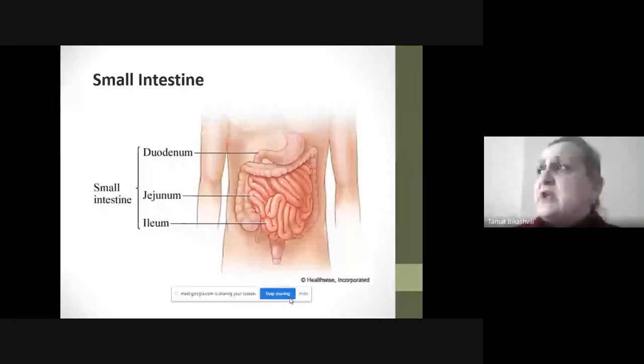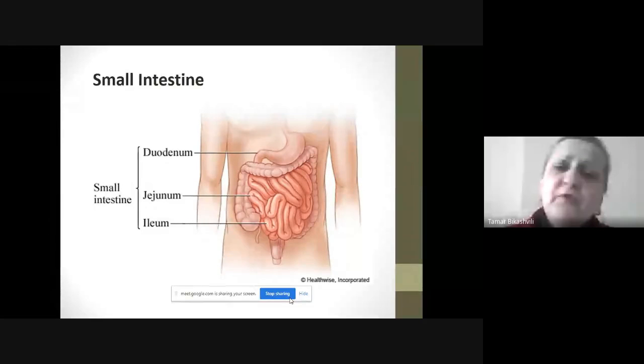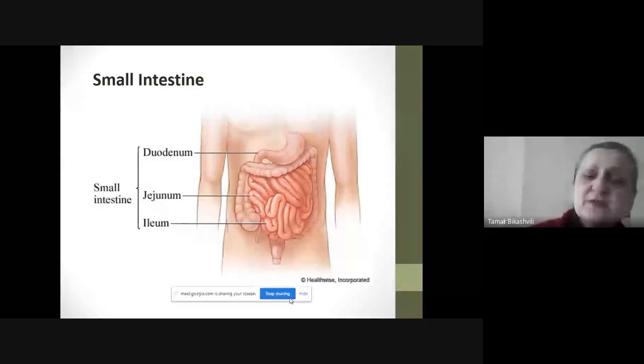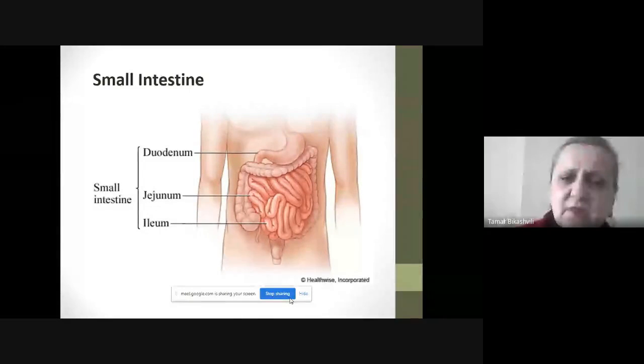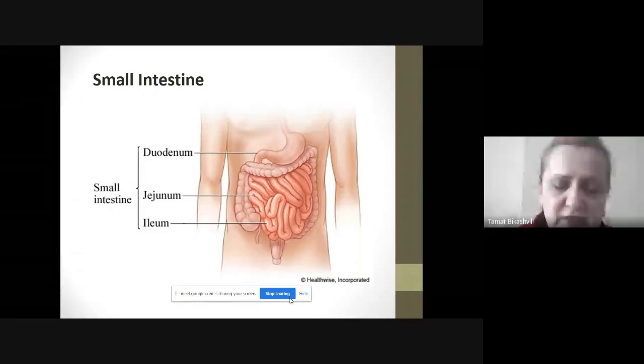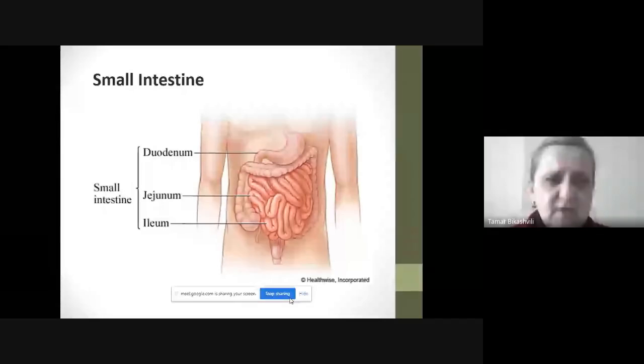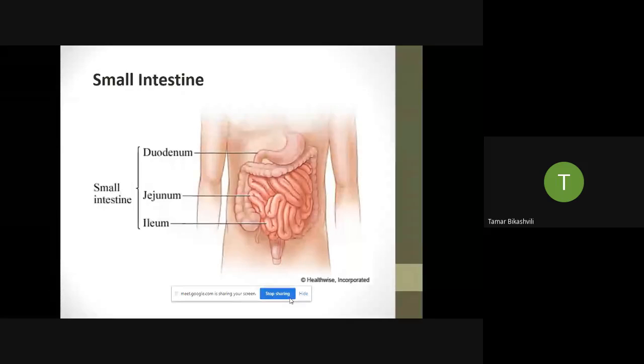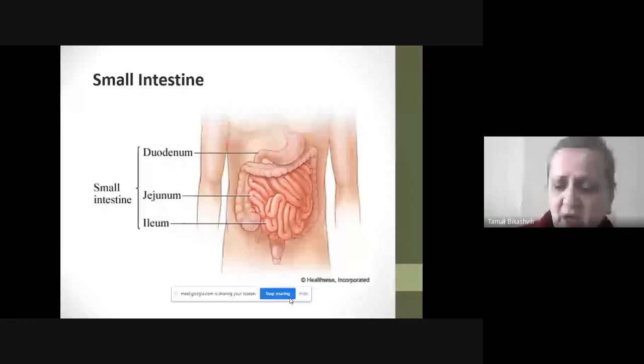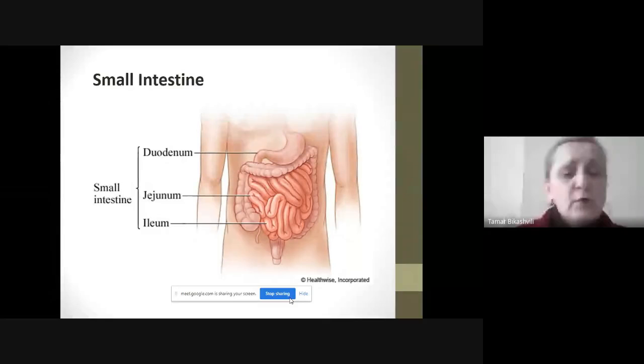So the epithelial lining, which type of epithelium here? Again, this is simple columnar epithelium, like in the stomach. In the intestine also simple columnar epithelium, in the duodenum, jejunum, and ileum. The small intestine is the part where active absorption really proceeds, which means that the surface of the small intestine is very large. The small intestine is also a long structure, approximately 5 meters.